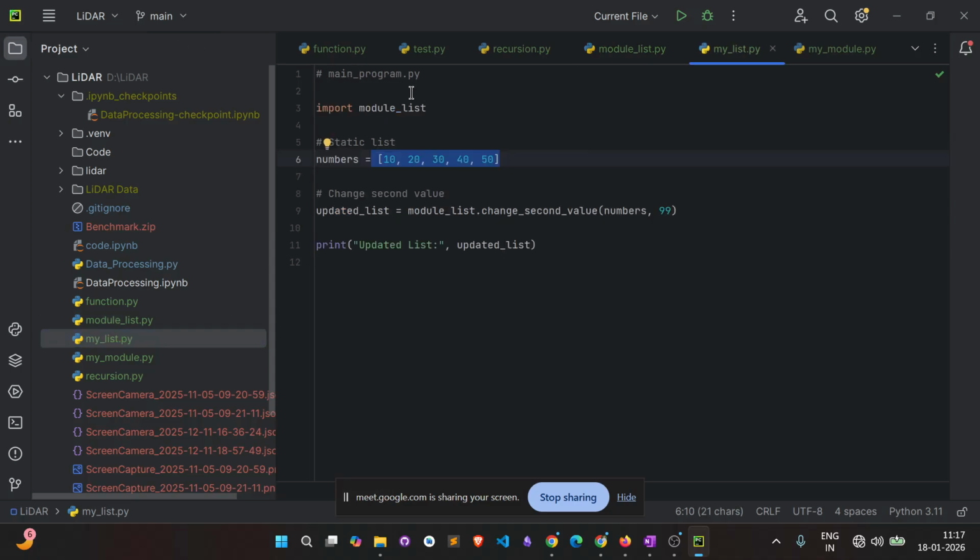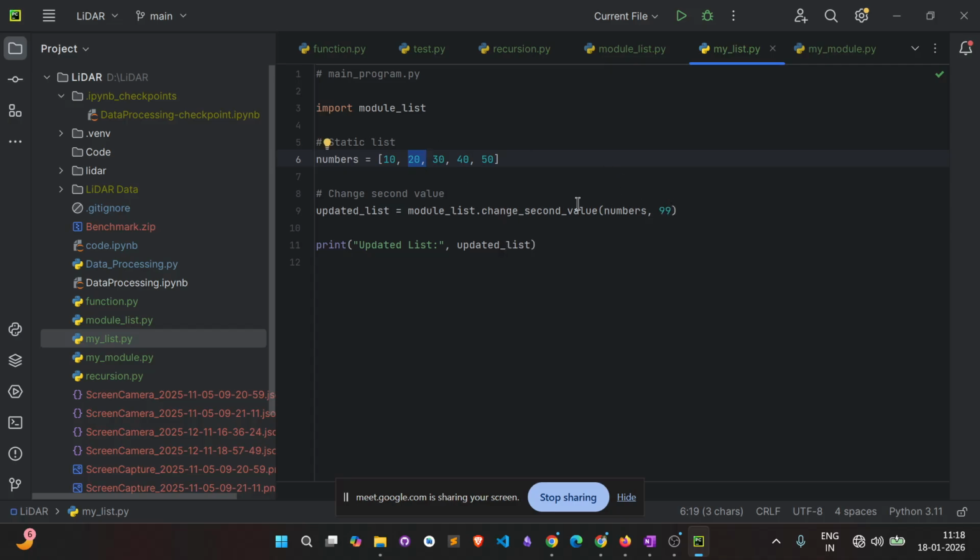So we have to import module_list first, the same name which I have created for the file, and dot, and change_second_value means this is the function, and what I am sending is numbers, which is the list itself, and the value which I want to be replaced by this.